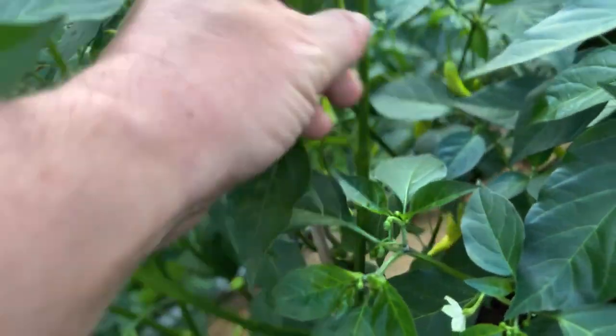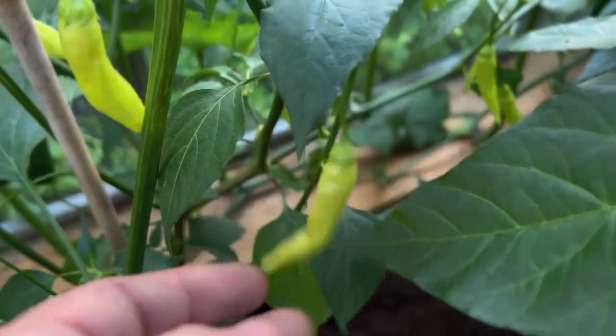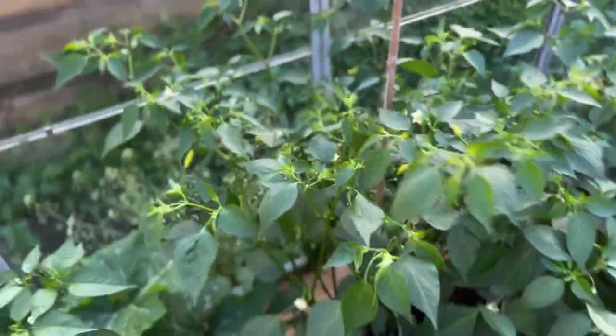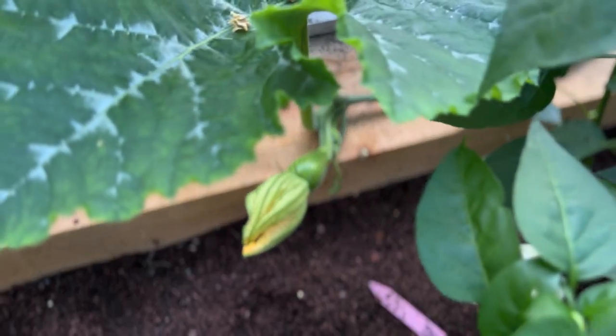At the back of it is this one here, which is Havana Gold. Now, this was one of the first ones to ripen last year, and it's been one of the last ones to get fruit this year, even though it's now growing. I think that's kind of a late season one. It's waited for the sort of cooler weather to grow. It didn't like the hot weather that we had in the spring. I've just seen another one of those little squashes coming.